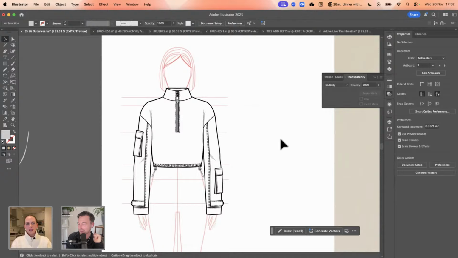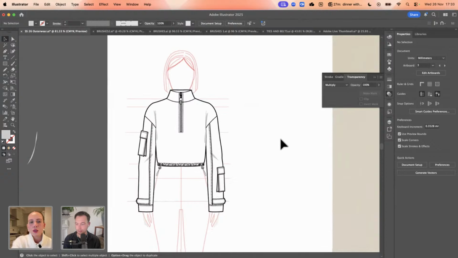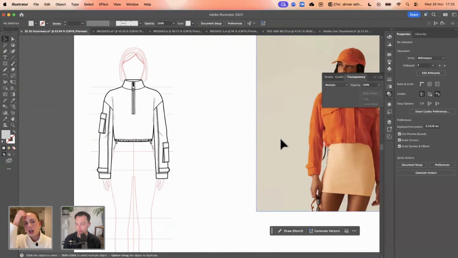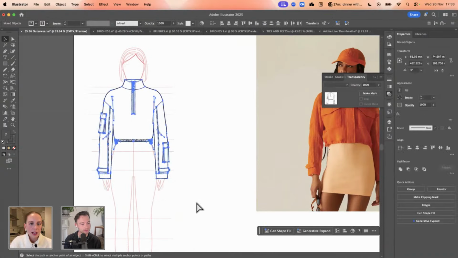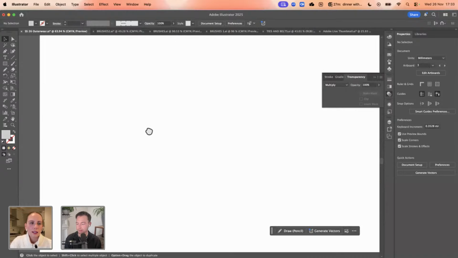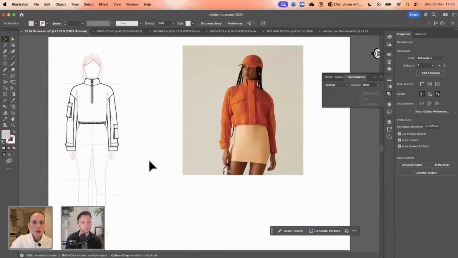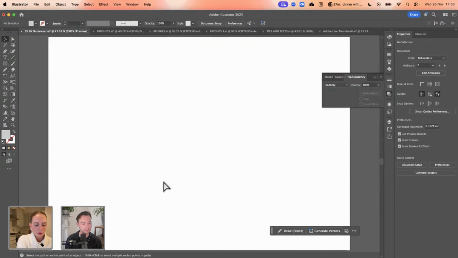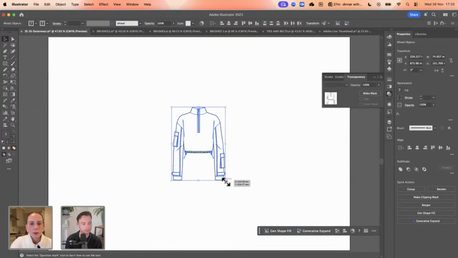Oh my goodness. Yeah. So I'd say that looks like I'd be happy to put that in a tech pack now. I'd obviously do the exact same process for the back of the garment too, so that people know what the back looks like. But the next stage would then be to add color and texture, print, if there was a print I liked. So I'm going to go and do that now. I'm going to bring this onto a clean slate. Make it maybe a bit bigger.